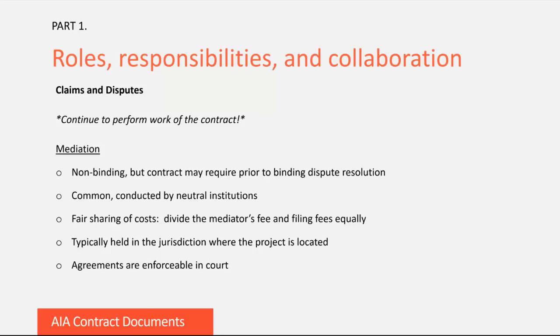As a fair way to apportion cost, the most recognized way is for the parties to share the mediator's fee and any filing fees equally. Ideally, mediation is held in the place where the project is located because most project participants are there. So I mentioned that mediation is not binding, and that means that if one party has a change of heart after mediation concludes, it can choose not to abide by the mediation settlement agreement. If that happens, the other party can enforce the settlement agreement in court.